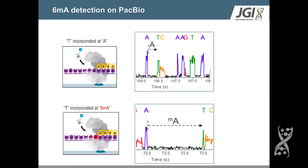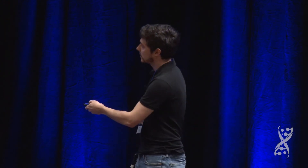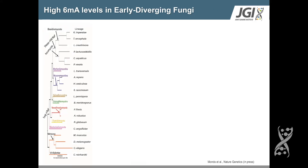With enough coverage, you can start to build robust epigenomic maps of your organism of interest. We did this across 16 members of the fungal kingdom, trying to represent as phylogenetically diverse members as possible. We took six members from the Dikarya — your more well-known fungi, mushrooms, Aspergillus, and yeasts — and 10 samples from the early diverging fungi, which are much less studied but very important for industrial applications and ecosystems. Here's the phylogeny of the 16 genomes included in this study, along with four reference eukaryotes where adenine methylation had already been explored.